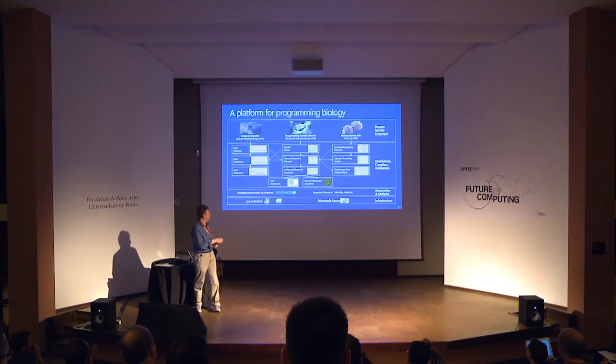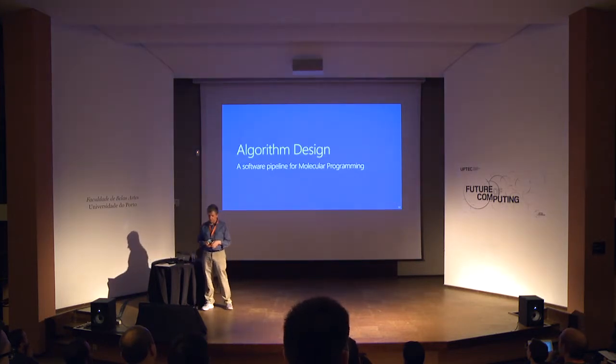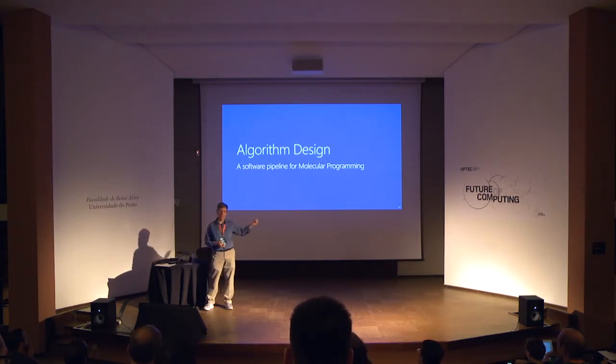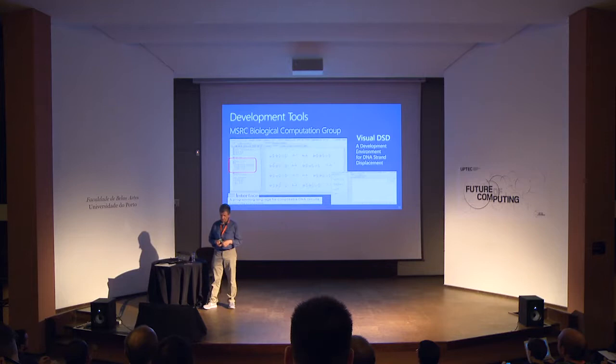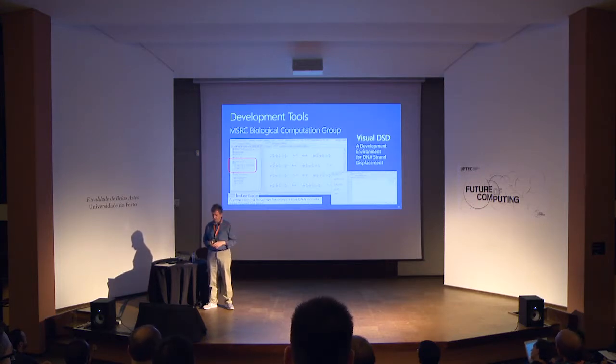So there's a lot of common infrastructure that we're trying to build, making sure it's compatible with all those things. And then we want to map this common infrastructure to lab equipment or whatever you need to do experiments and so on. So I'll give you now an example of what our tools allow us to do for designing DNA algorithms, like the algorithm which I used to implement the transducer. This is a tool we call Visual DSD. Visual is not visual at all, it comes from the Visual Suite of Microsoft tools, but DSD means DNA strand displacement.